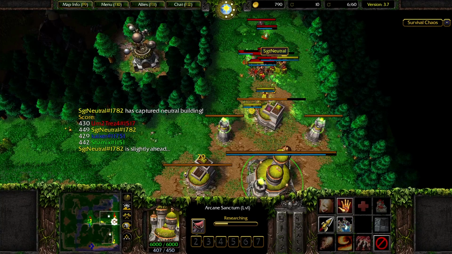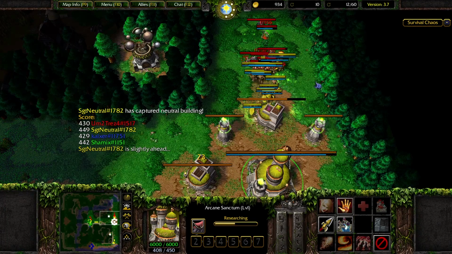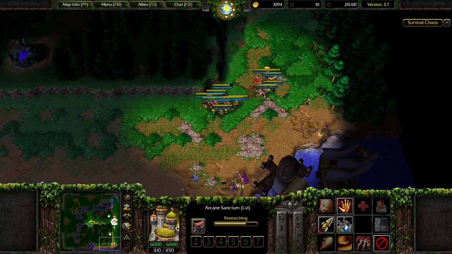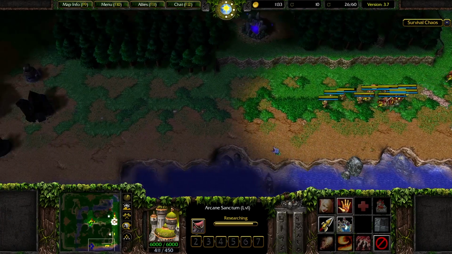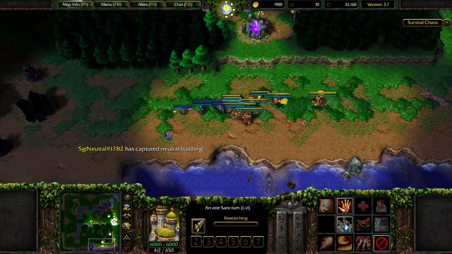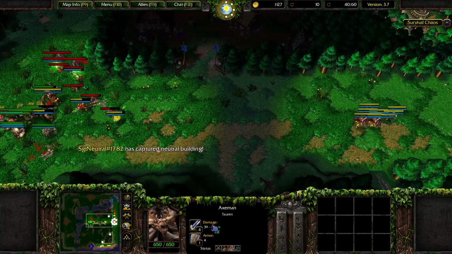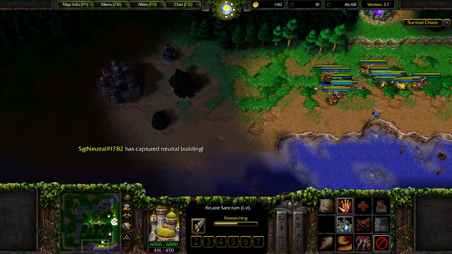5, 4, 3, 2, 1. Okay, we've got 1,000, which is excellent, because that means, you know, every time we get closer to the Arcane Sanctum, the better we'll be. Alright, I'm picking that up, then we'll be 3-3, at the very least, comparable to everybody else here. And hopefully we'll be able to get some damage in on the dwarves here.